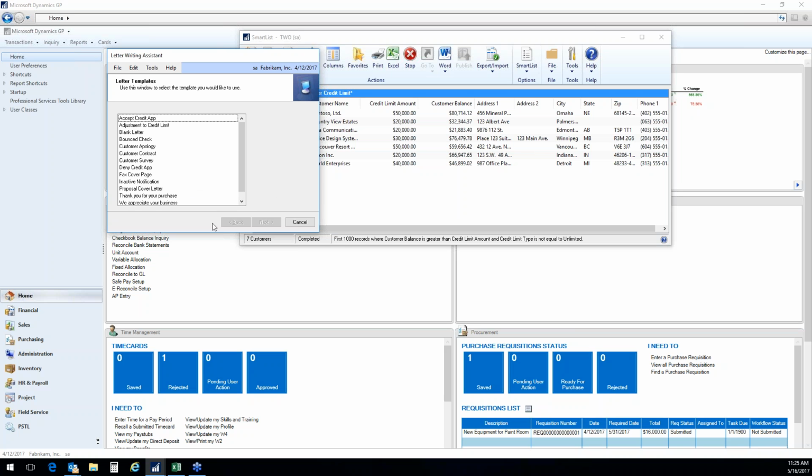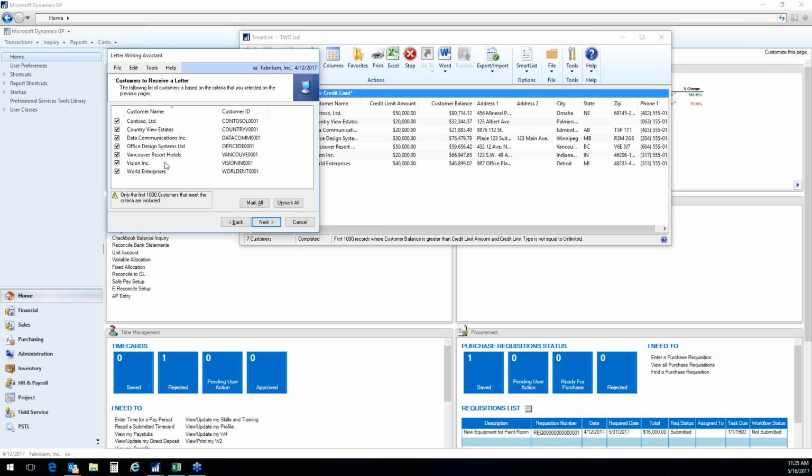And so from here, we see that, let's see, I'm dealing with customers over their credit limit, so maybe the adjustment to the credit limit number, you know, that's one way to fix this problem, is just up their credit limit. That's kind of an easy way, and not necessarily something we do every day in real life, but just to pacify my sample data here. And so these are the customers that are on the SmartList window. Well, maybe I'm not going to do these guys because I'm not sure that they're worth changing their credit limit, and so I'll just do those 4.